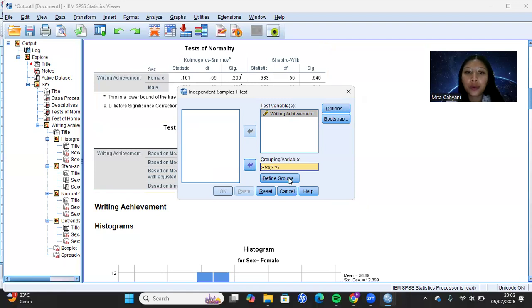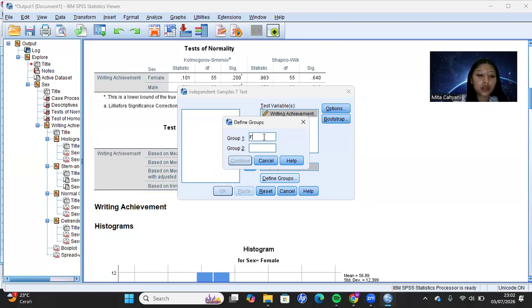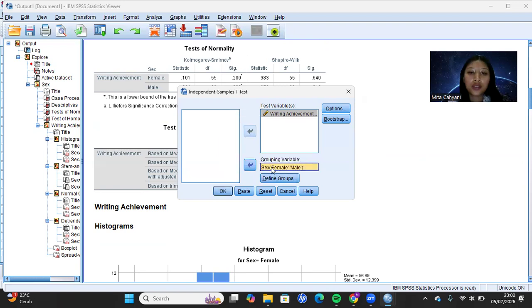The first thing we have to do is click define groups and then write female for group 1, and then group 2 is male. Click continue. So what we see right here is it's changed to female and male, and then after that we click OK.